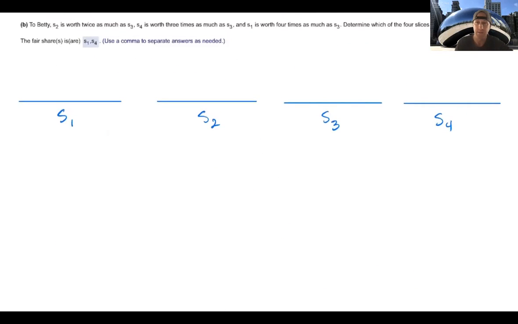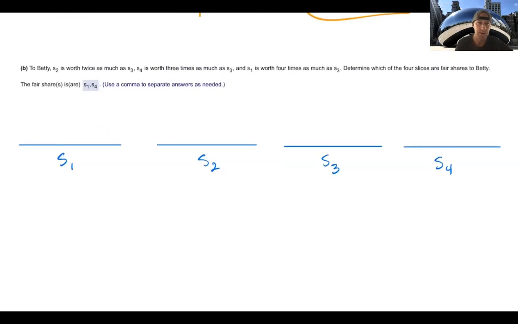Going on to the second, a lot of the same here. All right. Now we've got different nuances with this in order for us to break down these still 4 unknowns. So part B, new person, they're calling it Betty, and she says that S2 is, so they're telling us what S2 is right away, worth twice as much as S3. So although they're telling us about S2, they did not tell us anything about S3, even though they compared it. So we're going to go ahead and start with that one being our X.